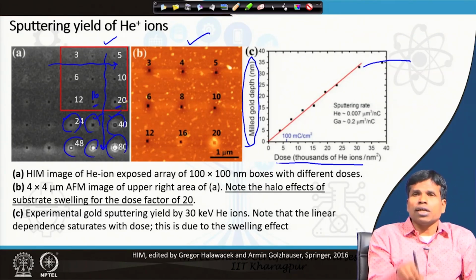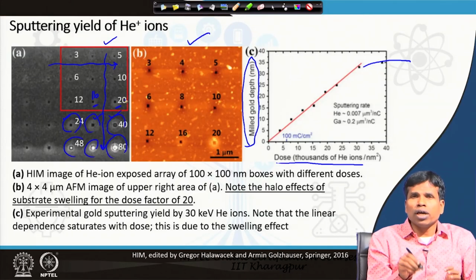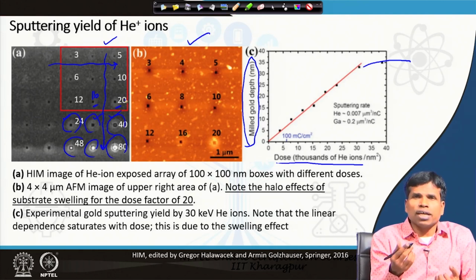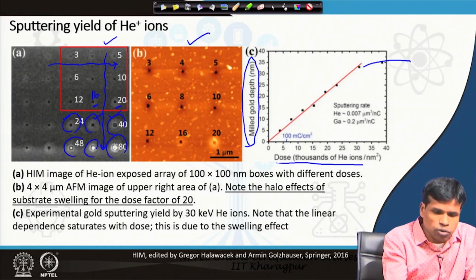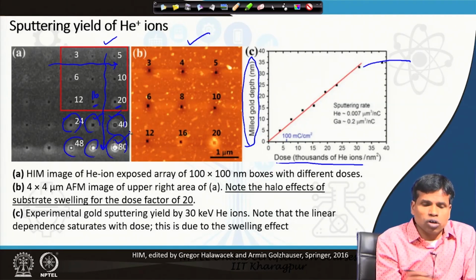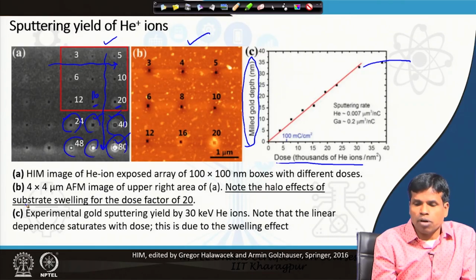Because as helium ions penetrate into the specimen, some will go and stay in the interstitial, some will outgas. But when they accumulate at the surface, they will create a stress, and due to this stress, the material will start to swell. If the outgassing is not enough, slowly they will swell and then they will crack, and the crack you can see here when the dose becomes very high. So that will happen when you cross above a certain ion dose: the swelling and cracking will occur when the dose increases above an optimum level.